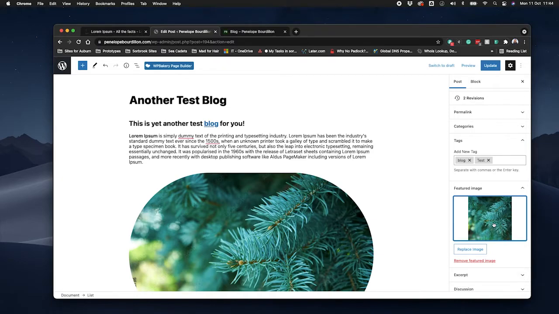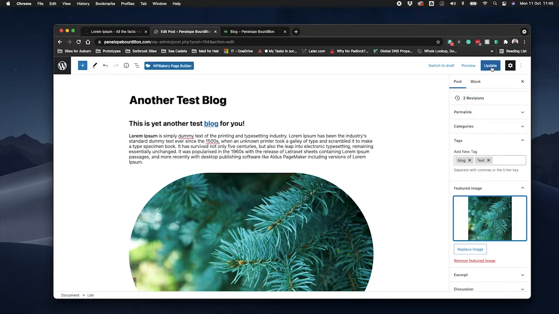Please be aware, when you have a featured image, it will crop the center of the image to a square image. So if you've got an image which is very much third sized or ratioed, then you might find something will get cut off on the crop. So make sure that the focal point of your featured image is in the center.